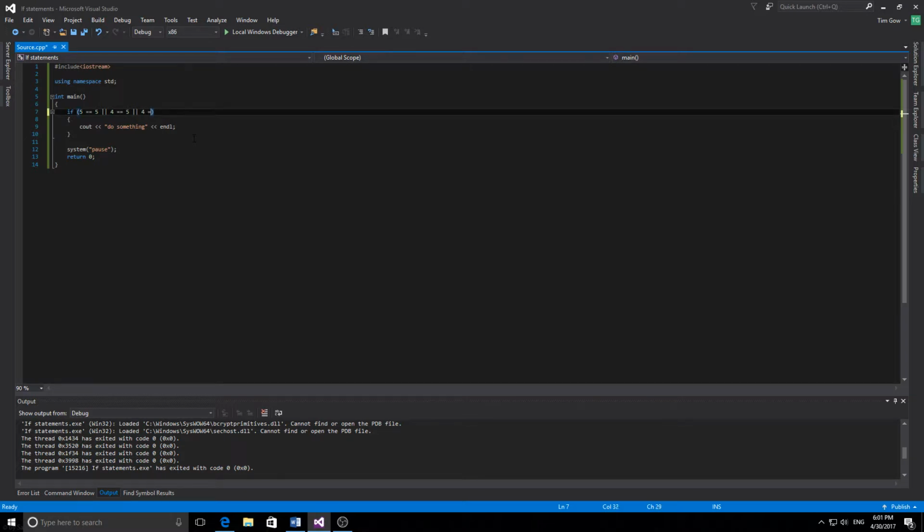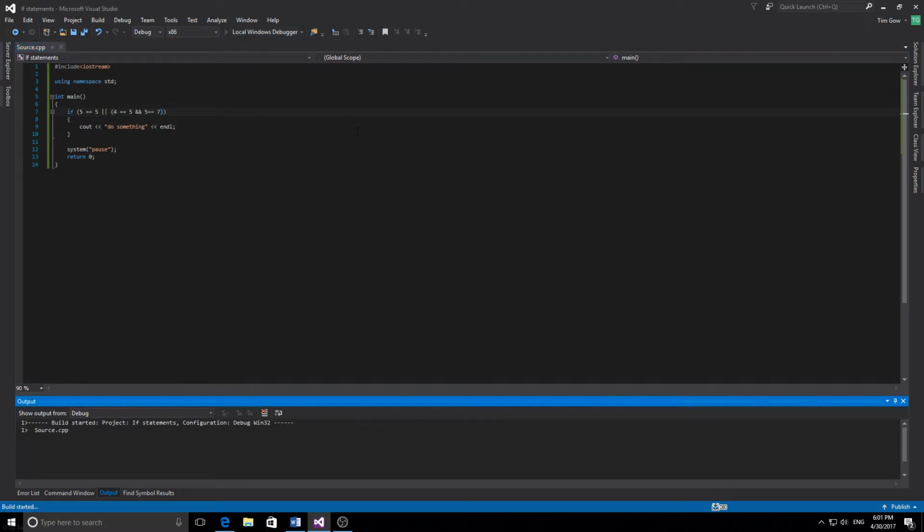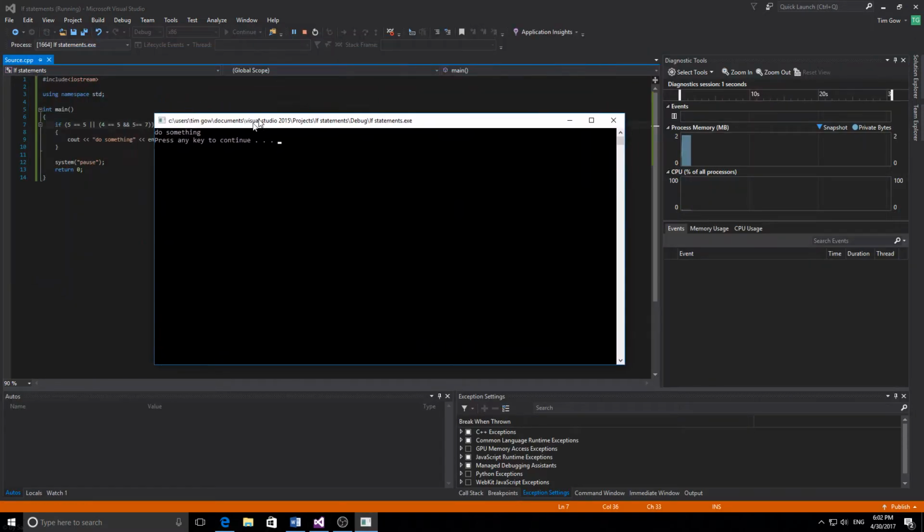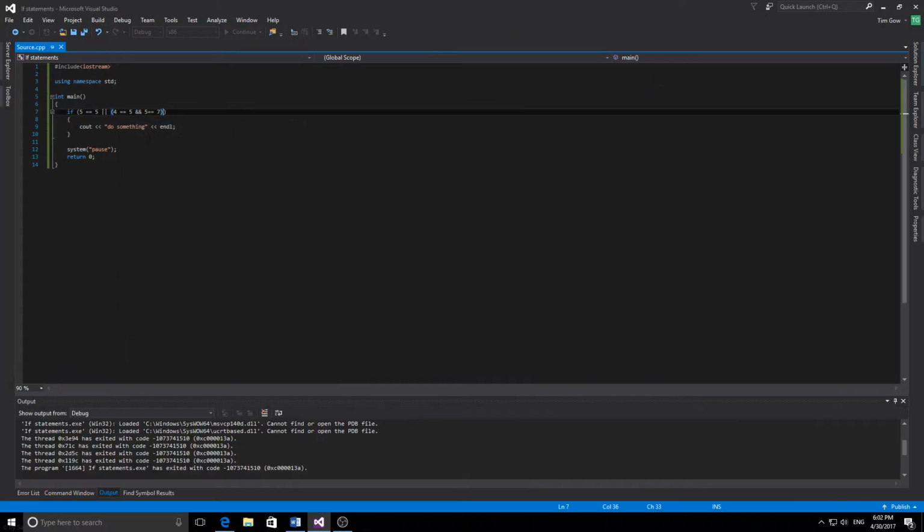We also could add an and in there, so we could say if 5 is equal to 5, or, let's put this in parentheses just to separate them, if 4 is equal to 5 and if 5 is equal to 7, then do something. And it does do something because the first one evaluates to true.